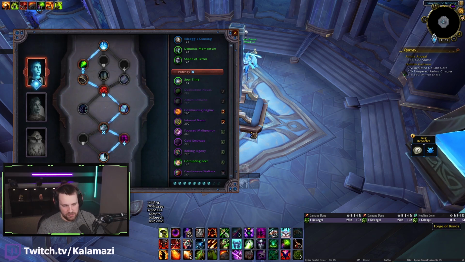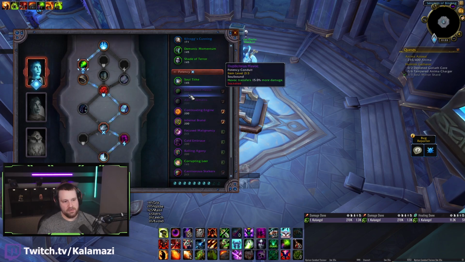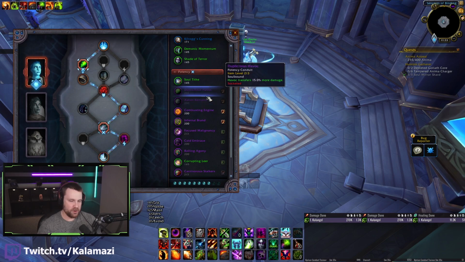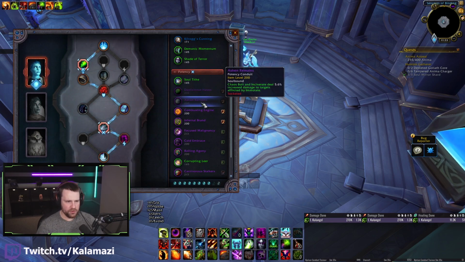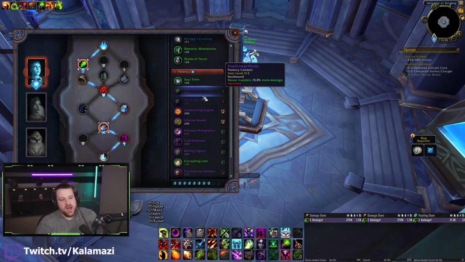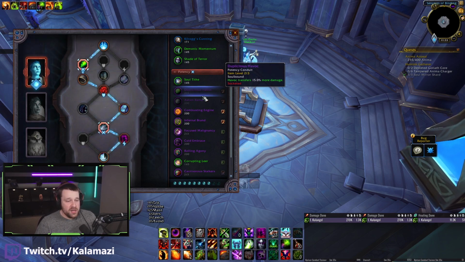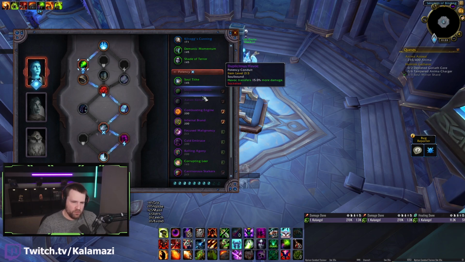AoE wise, Mythic Plus, I look at playing Reign of Chaos. I look at playing probably Infernal Brand, and then either Ashen Remains or, well, I guess probably Duplicitous Havoc. They're both good in similar settings, but different settings. Depending on what build you're playing, you're going into your Havoc quite often in Mythic Plus, but you're not necessarily using it for what you're used to.